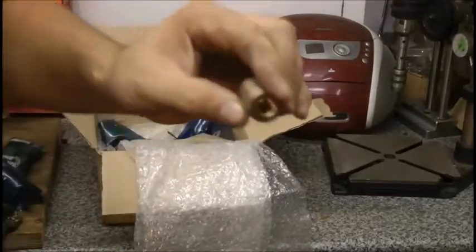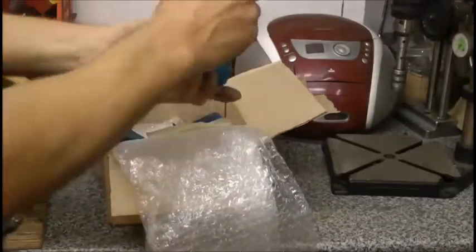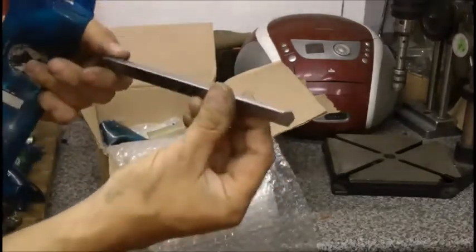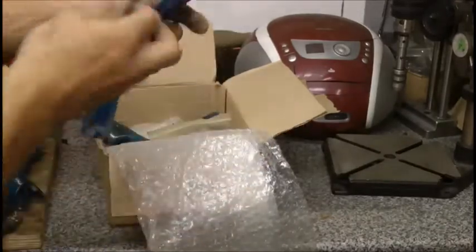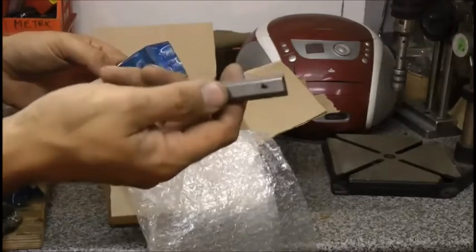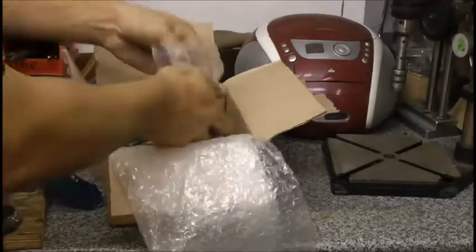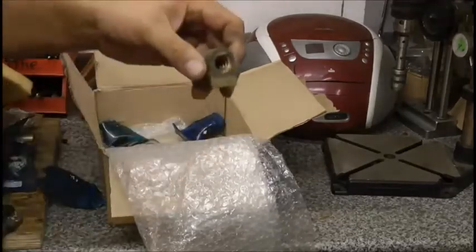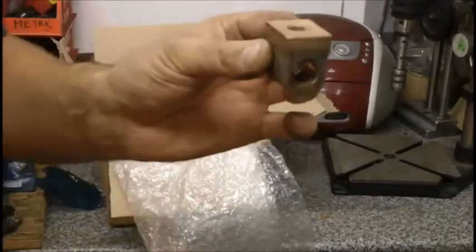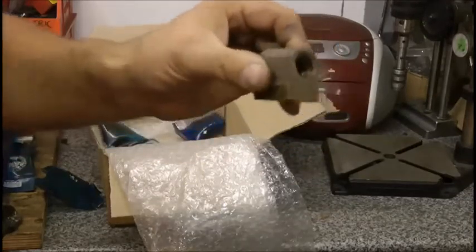This looks interesting - I don't know what that's for. What I bought the box of goodies for was a new old stock gib strip or jib strip. That's pretty - so I'm happy with that. Hopefully the lathe won't reject it, like when you're in an operation and your body rejects a new kidney. It might reject it because it's brand new when the lathe's old and worn out, but hopefully it won't. And a cross slide nut - new old stock - and that's what's needed for the job. So let's crack on with that.